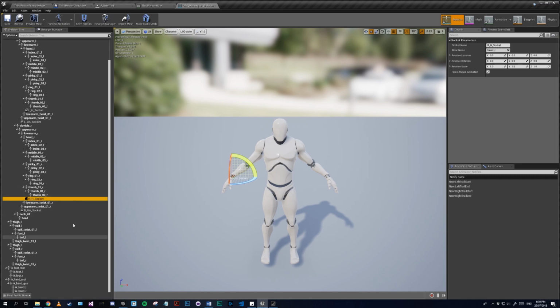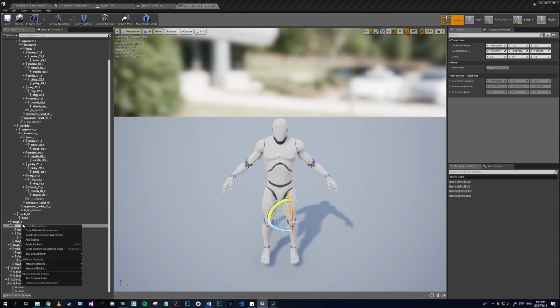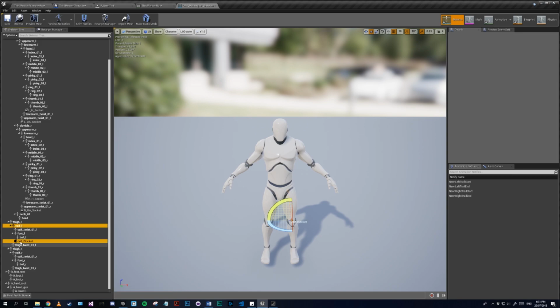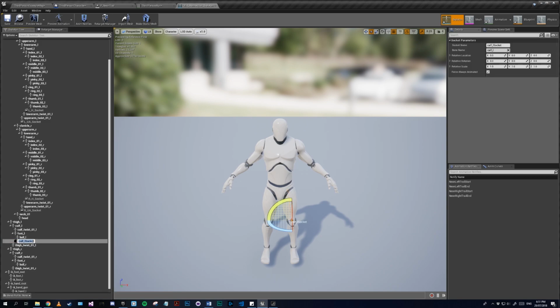Yep, and we'll add our ones for the legs as well. A socket for the left calf. We need one. Oh wait, this is the left side. So left_calf_socket. And we need one on our foot.